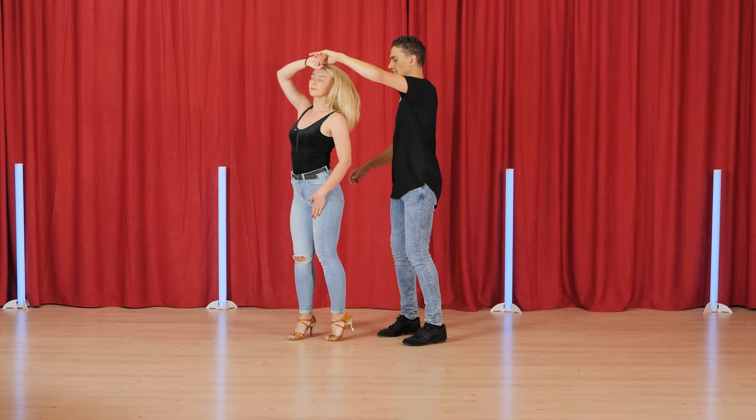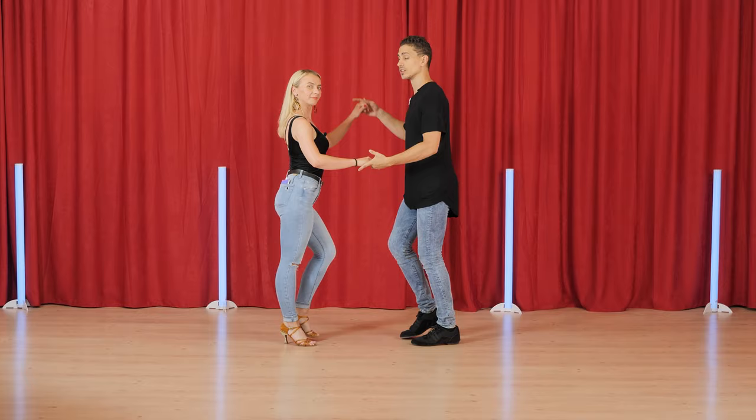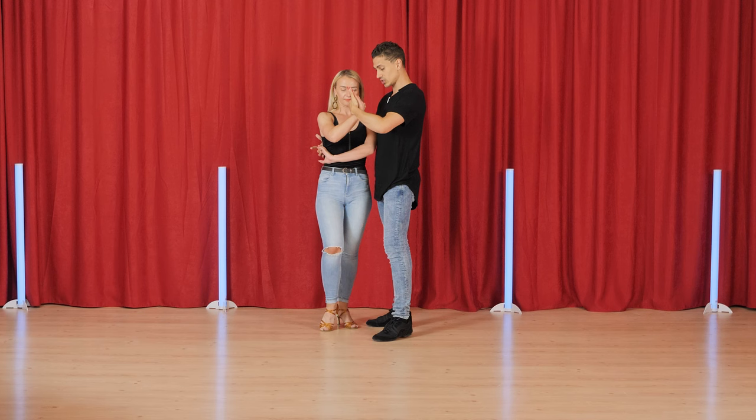Combo number six. We are going to use the pretzel, a head roll, and a simple exit with two turns. Let's go. 1, 2, prepare, go pretzel, 5, 6, 7, 8. Change the grip, go down, up, and over the girl's head.